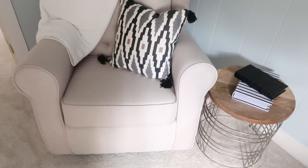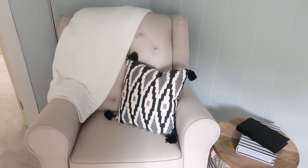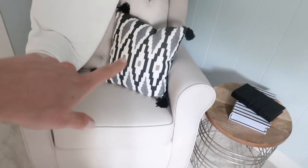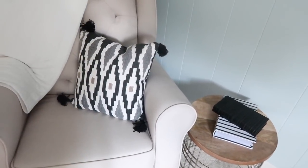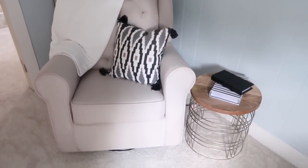This chair was gifted to us from my dad and his wife — it's beautiful, from Target, and it doesn't recline so I'm still considering getting a small ottoman to put our feet up on. This pillow is from Walmart and was on sale — I thought it went perfectly in here. This blanket has a nice braided texture and I got that from the Christmas Tree Shop. This sign over here was actually made for us by one of my best friends from Connecticut — Meg, I'm sure you're watching this, so hello! It really completed this corner perfectly for his little reading corner.